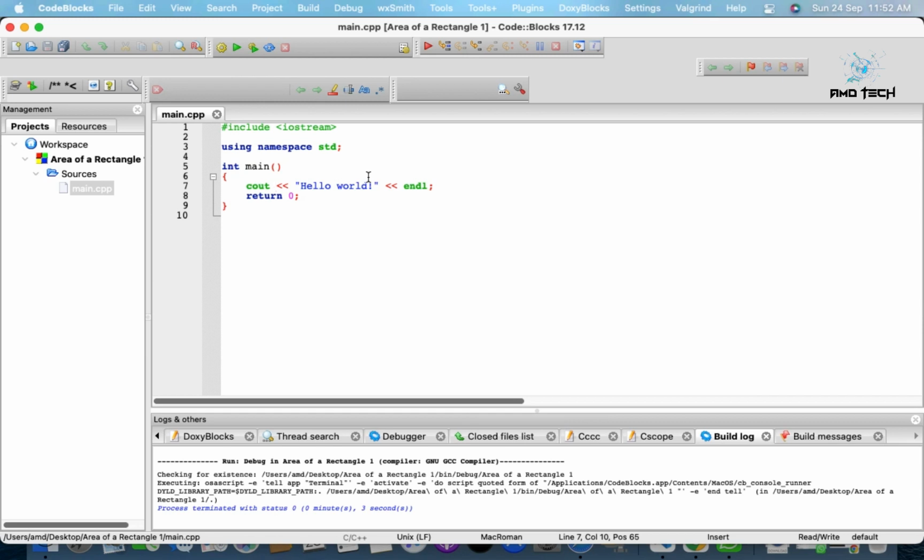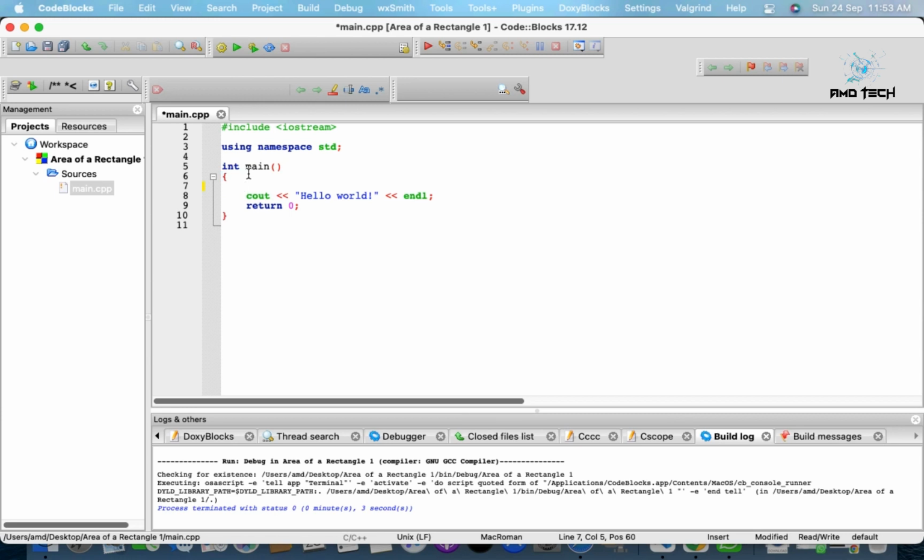So we are going to start with whatever we are starting today. You are going to get something like this: hash include less than iostream, greater than, that kind of thing. But I just mention it straight: using namespace std semicolon, then int main, then two brackets, then a curly bracket here. This is where we are going to do our data declaration.